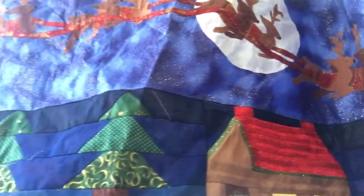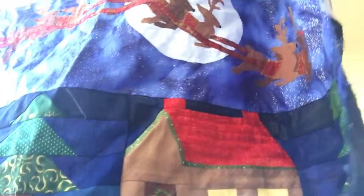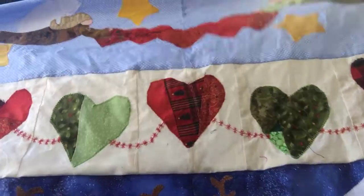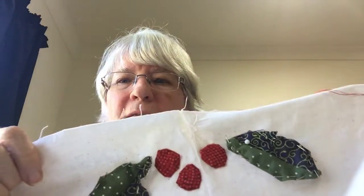So we've now got a house. Of course you realize I can't see too much. I'm trying to look through the fabric. There's a house and Santa's going with a sleigh, and it's a lot of fun. So currently I'm into berries. So that's the next bit. So this will probably get finished one year. But it's one of those designs that will take ages, per usual.